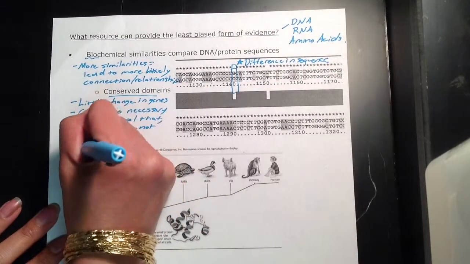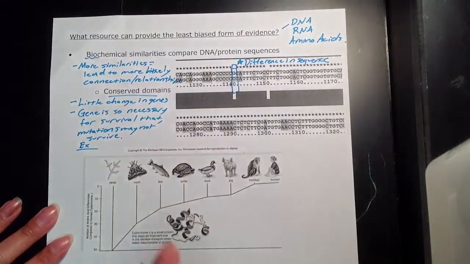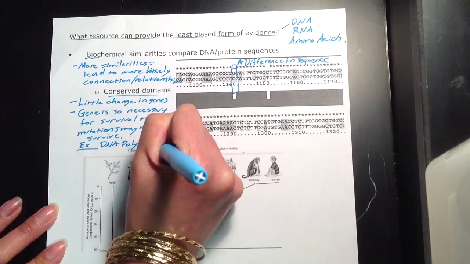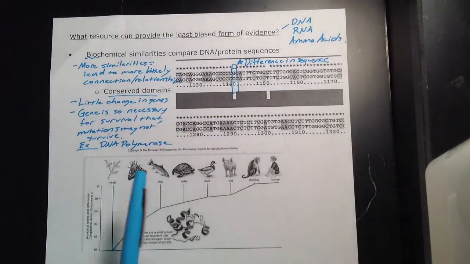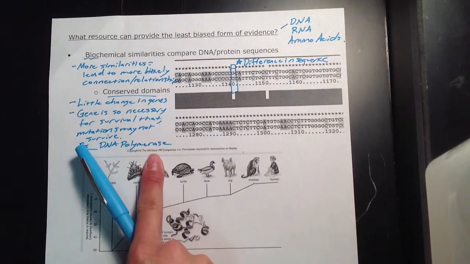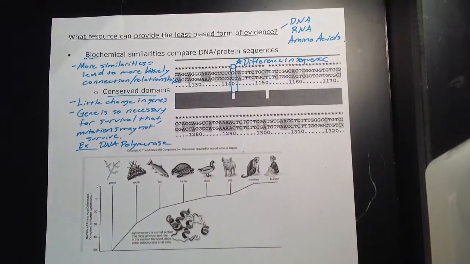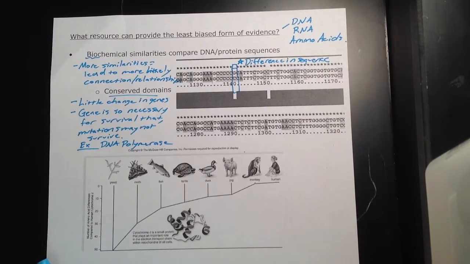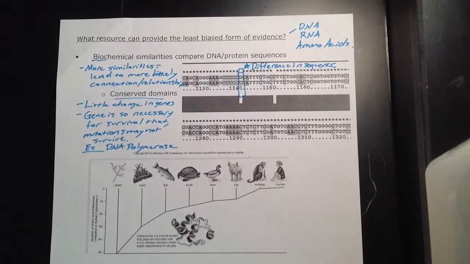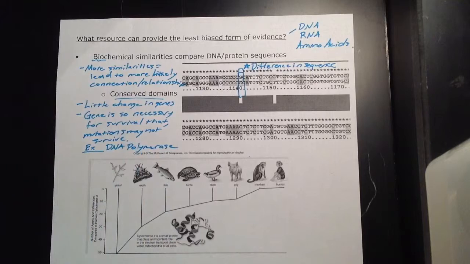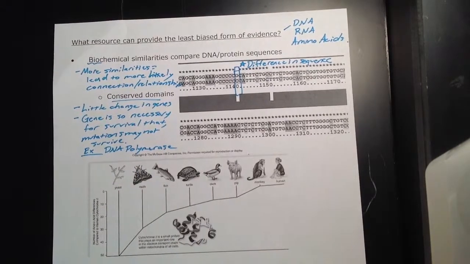An example of a gene that is like this would be DNA polymerase, the enzyme that actually assembles our DNA molecule. When you're actually looking at the DNA polymerase of different organisms, you'll see there's lots of similarities between them. And science believes that this is because DNA polymerase is so important. And if there were mutations in DNA polymerase, well, that organism won't survive. And if it can't survive, it won't be there to pass on its DNA.